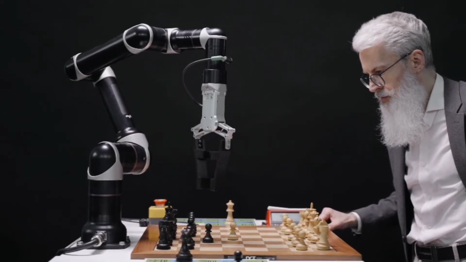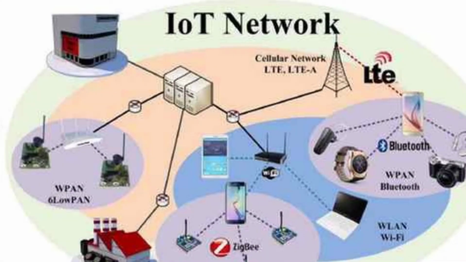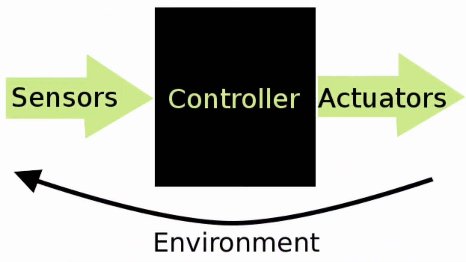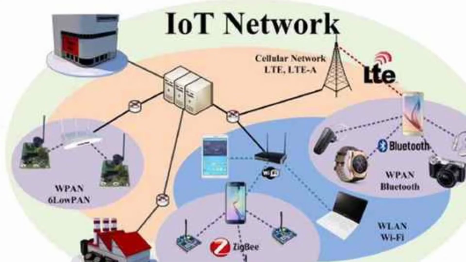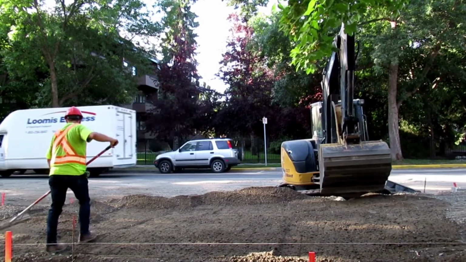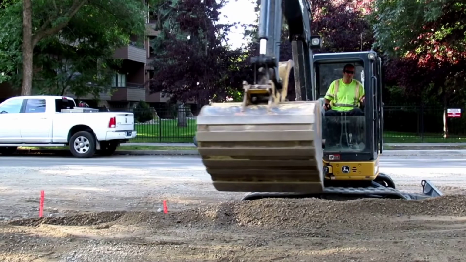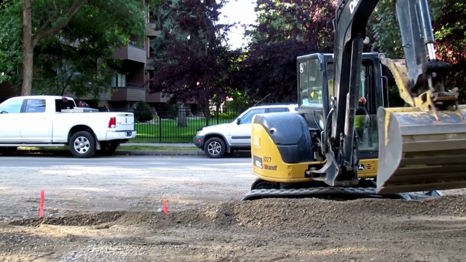First of all, we should try to know what is IoT network. An IoT network is made up of physical objects or things plus controller, that is called the brain of the network, plus sensors plus actuators, and of course all things are connected with the internet. An actuator is a machine component or system that moves or controls the mechanism of the system as per the instruction received from the controller.